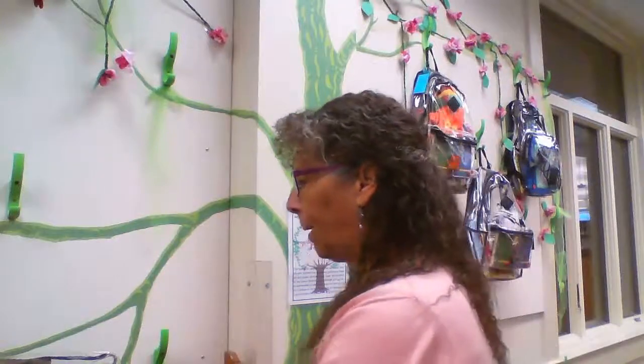And then we also have an alphabetic knowledge tip, or maybe we would put in a phonemic awareness tip. And in this particular series of backpacks, we also included a RAN board on the back of each tip sheet. So that stands for Rapid Automatic Naming. And it's just a little exercise that parents and children could do together that helps with becoming automatic in saying the name of a letter, recognizing it, or using the most common sound that that letter makes. So there's a tip sheet in each one of those backpacks.